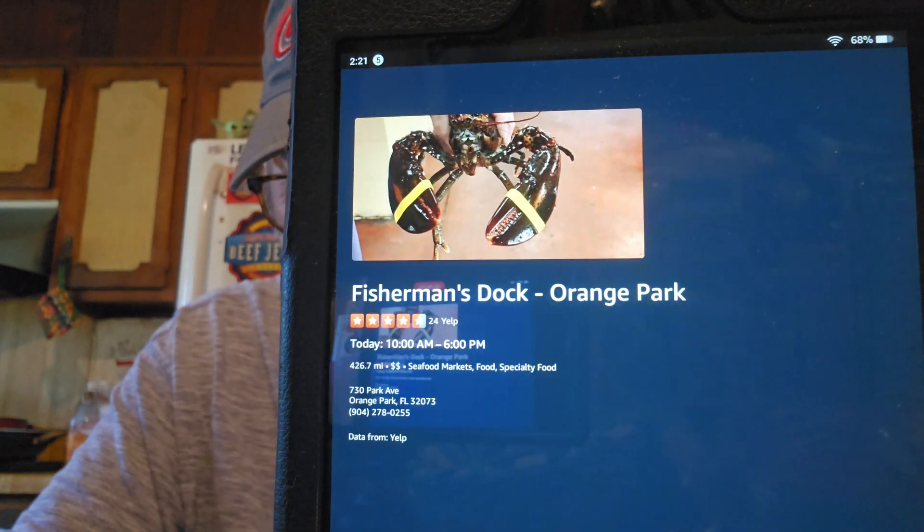Alexa, what is turning the fresh water supply in South Carolina and Georgia yellow and orange? She picked up on 'orange' and gave me a local restaurant. I tried again — what's turning the fresh water supply different colors? Water coloration can signal different potential issues including the presence of sediment, rust, or dissolved minerals. I'm not sure I'd drink that.